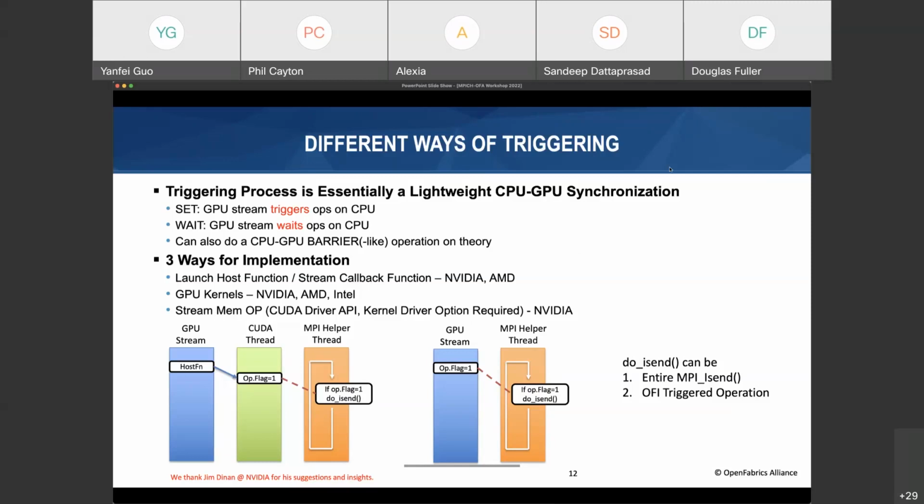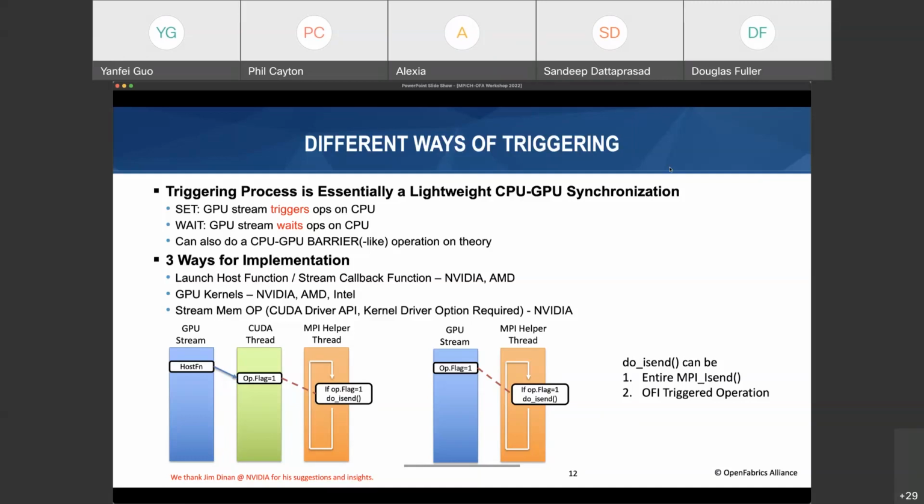Similarly, NVIDIA's CUDA driver API has a stream memory operation that is lighter weight than launching GPU kernels, but achieves the same functionality. But I didn't find anything similar in AMD's and Intel's API documentation, so that implementation might be restricted to NVIDIA.